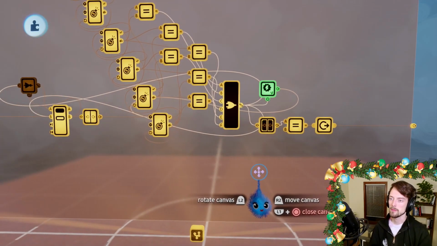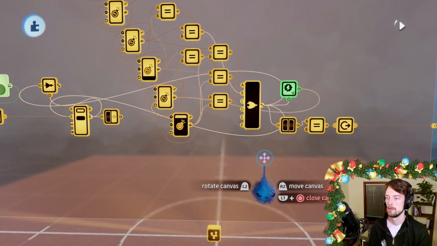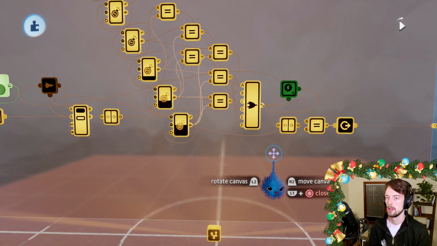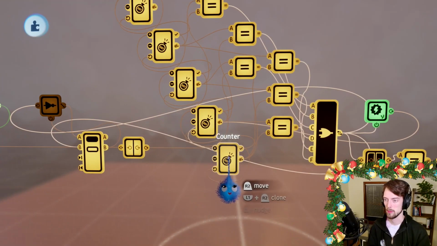Pulsinator. Okay, and then I just have to wire up the rest of this horrible, horrible cascade.